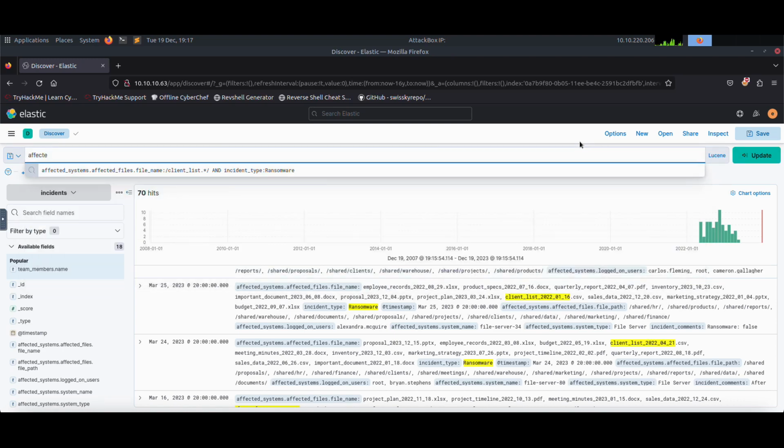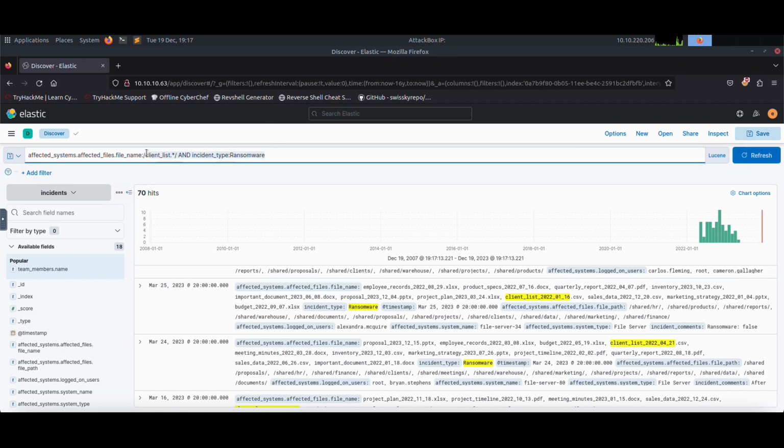And to solve this question, our query will be, let's do it like that and delete it. Our file name won't begin with project, it has to contain project. So project may be in the middle, maybe at the beginning, maybe at the end.